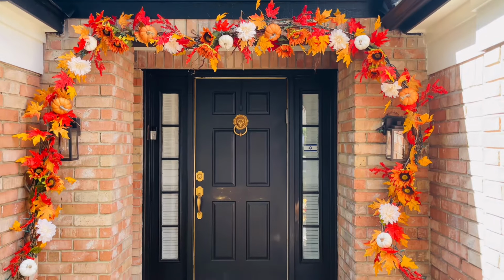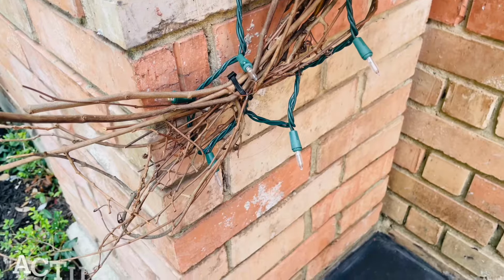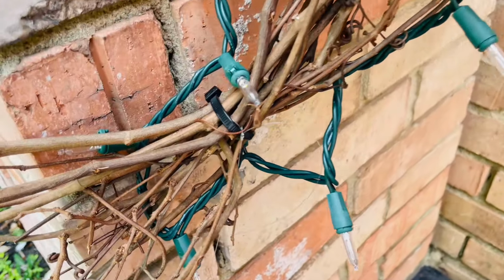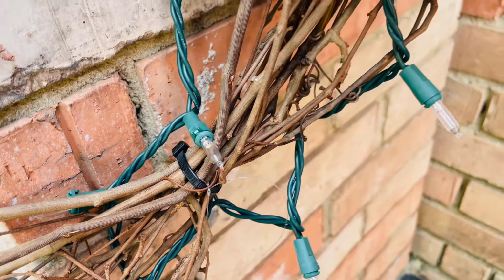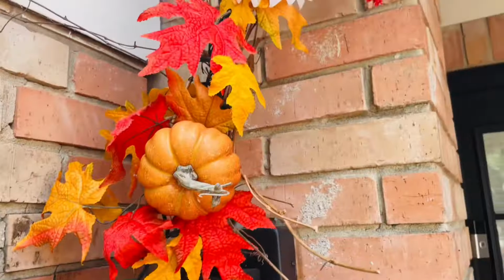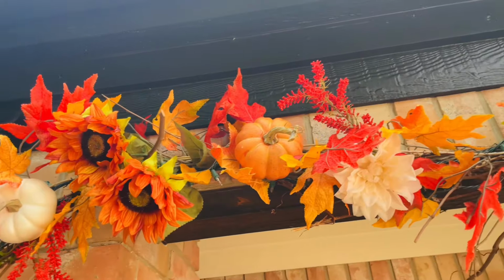To save time, my husband and I added this garland off camera. We took a grapevine wreath and unraveled it and secured it with zip ties. Then he added some lights to it. After that, he attached it over the entryway of our front door with fishing wire.